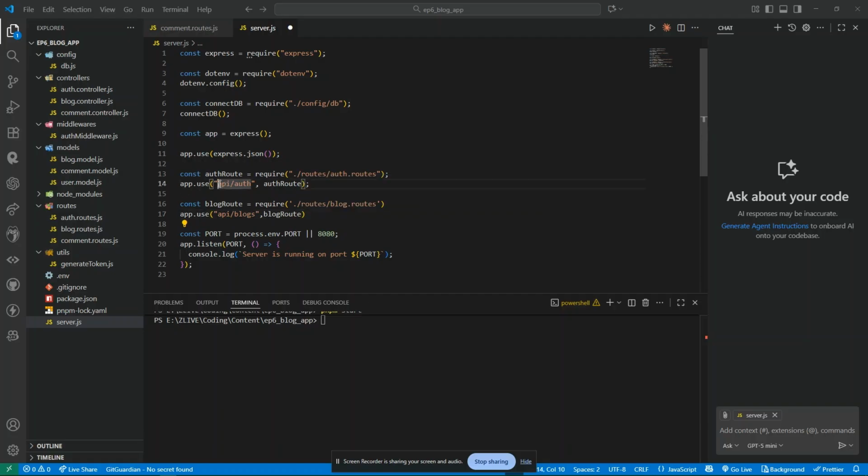I'm missing one more slash over here, also one more over here, and it should be working fine.